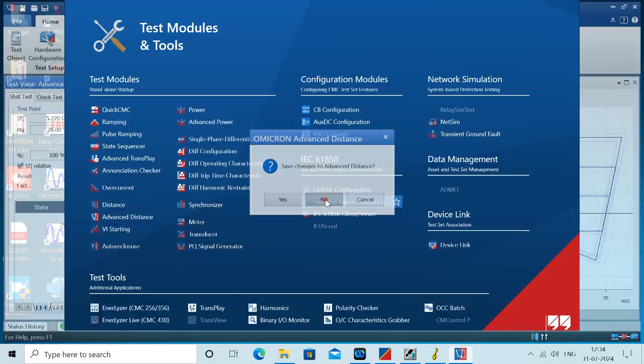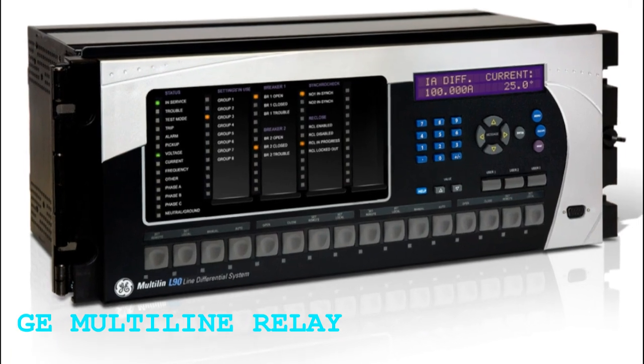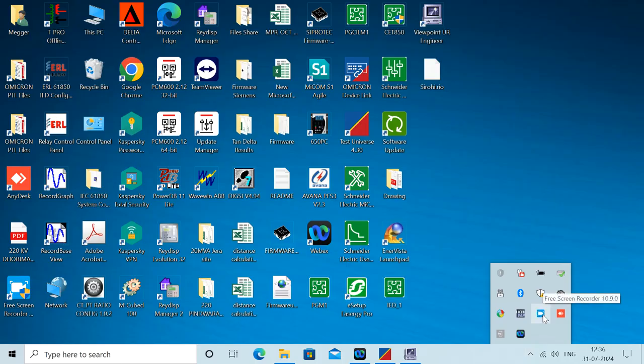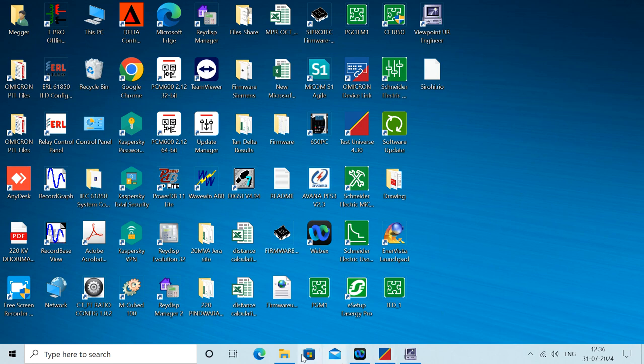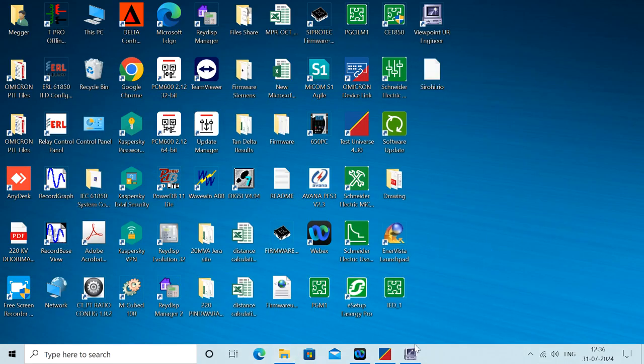Next one is the GE Multilin relay. Now GE Multilin relays are like the D60 or D30 relays. For that we need to open the NR Vista UR Engineer software, Viewpoint Engineer.